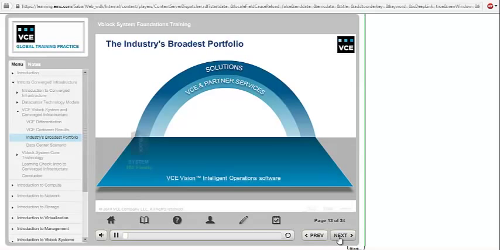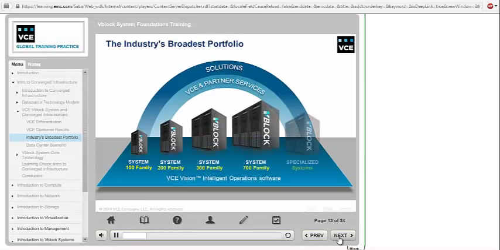VBlock systems from VCE represent the next evolution in IT, one that unleashes simplicity by delivering the extraordinary efficiency and business agility of virtualization and cloud computing. Seamlessly integrating best-in-class compute, network, and storage technologies from industry leaders Cisco, EMC, and VMware, VBlock systems provide dynamic pools of resources that can be intelligently provisioned and managed to address changing demands and fleeting business opportunities. This expansive VBlock systems portfolio is built on a single, highly secure, standardized, market-leading infrastructure.